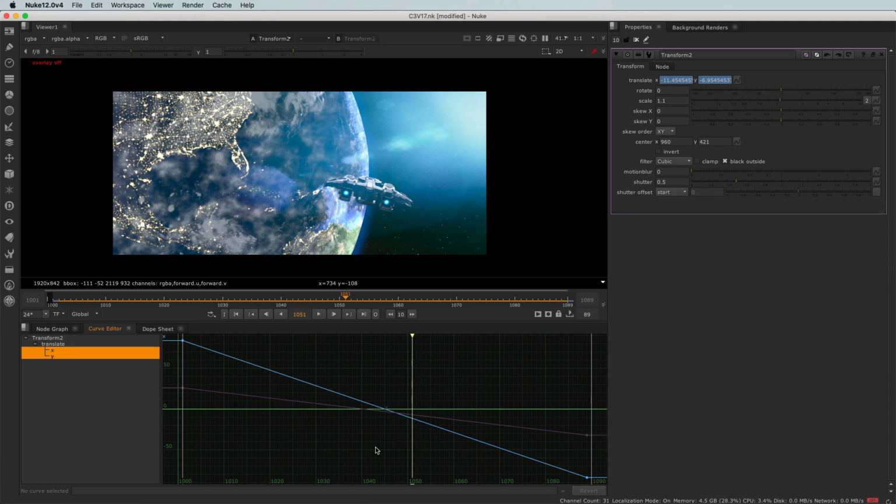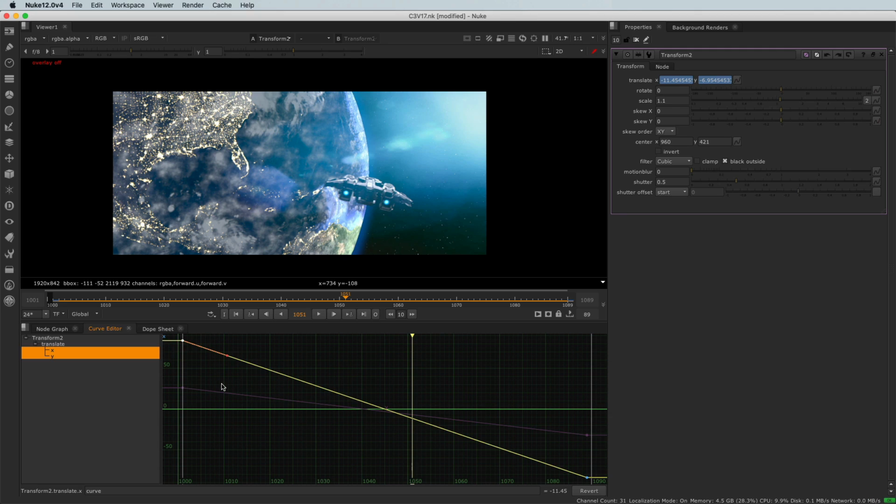Alright, great. So now, what do we have here? Well, for those of you who are used to animation, this may look a little bit familiar to you. Otherwise, for those who never seen that before, well, it's very simple. Here we have the time, and here we have the values. And here we have the curve related to the X transformation, and here we have the curve for the Y transformation. Those little dots here are the keyframes that we created. And in between, that curve is the interpolation.